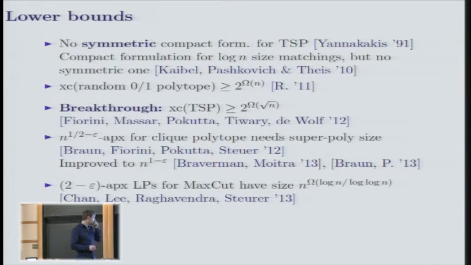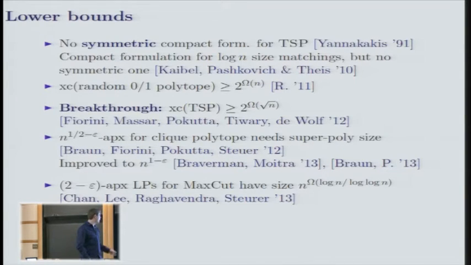Okay. And there was a completely independent line of research by Chan, Lee, Raghavendra, and Steurer. And they showed that if you look at CSPs, for example the max cut problem, there you cannot have an LP that approximates the problem better than a factor of 2. So you cannot have such an LP of polynomial size. How they do that is essentially they show that if you have an integrality gap instance for the Sherali-Adams hierarchy for the problem, then you can use Fourier analysis to show that essentially no LP can do better.